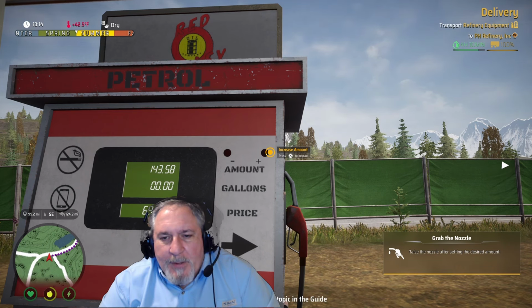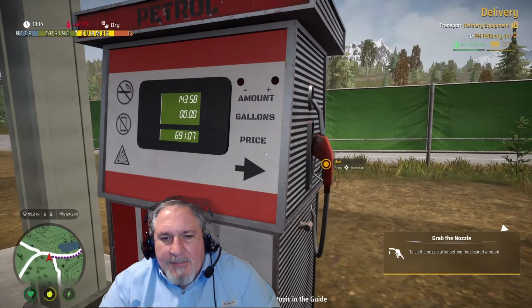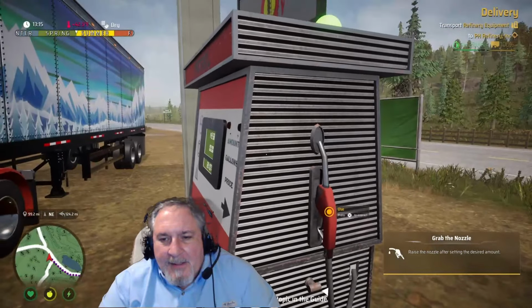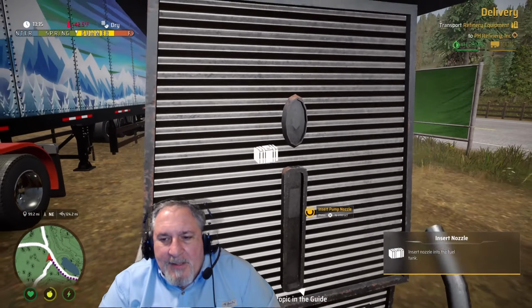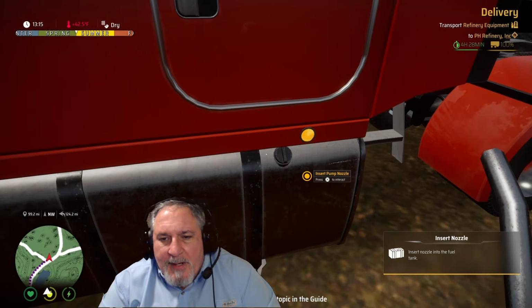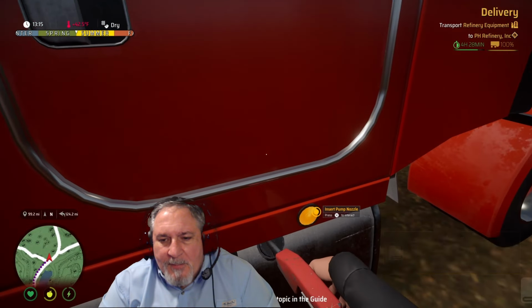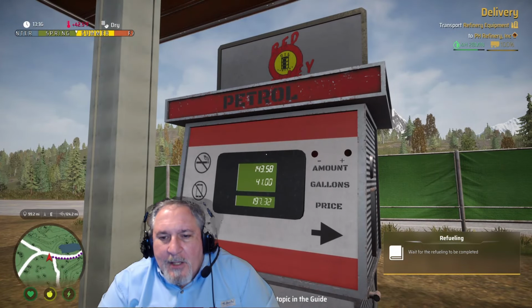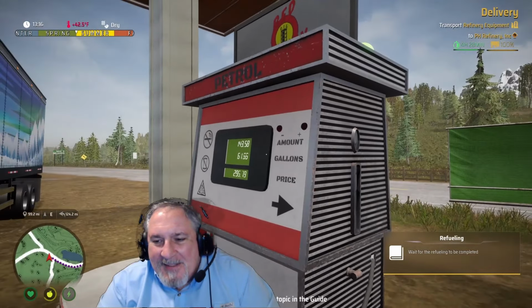There you go, 143.8. And it even tells you what it's going to cost us, $691. All right, grab this. And we're just going to move over here to start the pumping. And from here, we can just watch it go. Watch all of our money go away.